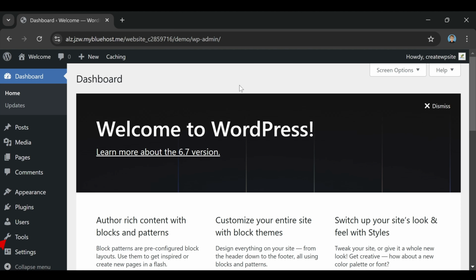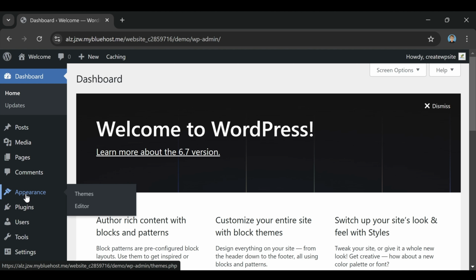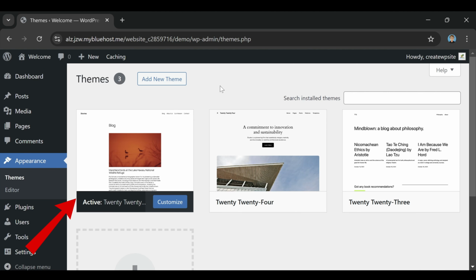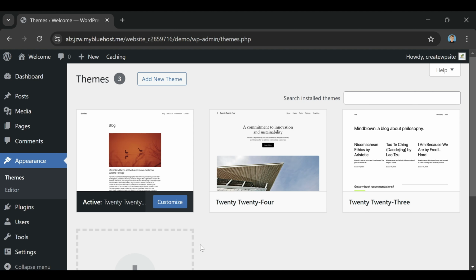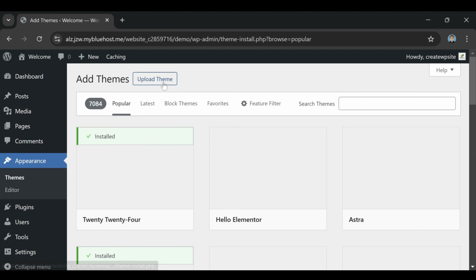So now that we went over all that stuff, the first thing we need to do is add our WordPress theme. And this is going to give us the look of our website. So if we go to the left sidebar and put our mouse on appearance and then click on themes, that's going to bring us to the theme section. And these themes are automatically installed by WordPress always. But what we need to do is go here and click on Add New Theme.